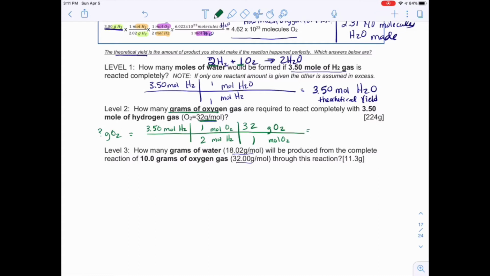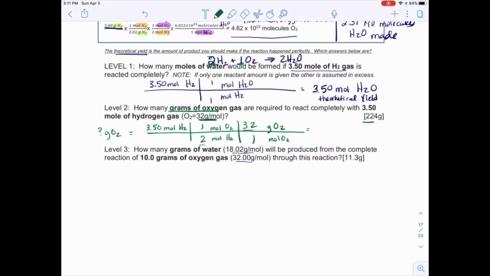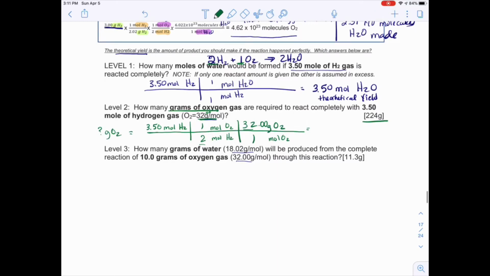When I do the math on that, I'm going to say 32 times 3.5 divided by 2. You can do 3.5 divided by 2 times 32. Or you can put all the ones in if you want to put the ones in too. But you are going to get this answer. Notice how many sig figs. It's because I should have put 32.00 on this one. The sig figs are because it starts with 3.50, which is 3 sig figs. And then the next one, so I've got 10.0 grams of oxygen. Then I have 32.00 grams of oxygen and 1 mole of oxygen. And again, you can wait to put the numbers in. A lot of times I do.